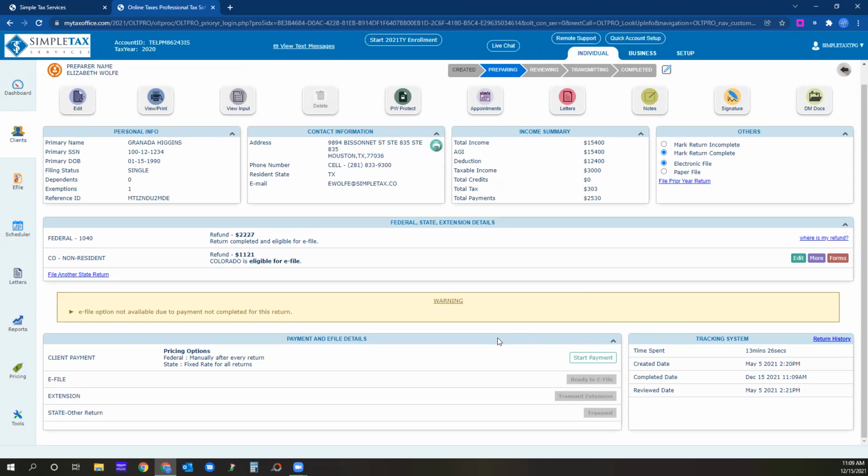Okay, so once you have finished the return, then you can collect payment. And generally, I will tell you what my process is. And again, you guys will adjust it to your own need. Generally, what I do is I complete the return, upload any supporting documents that I need to, if I haven't already done that in the return, get paid, collect signature, then print, then transmit. That's my process there, right?